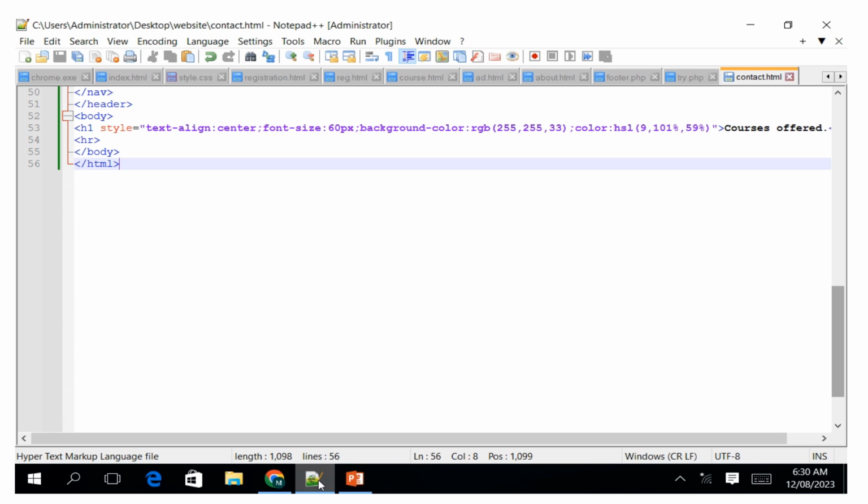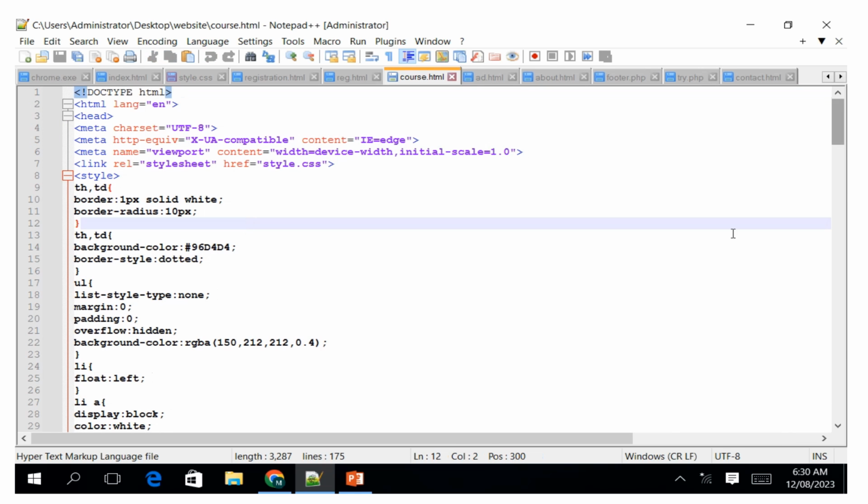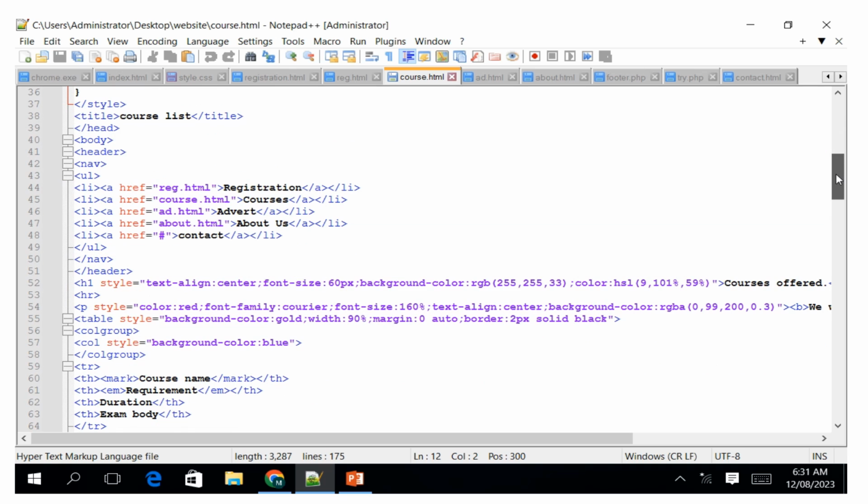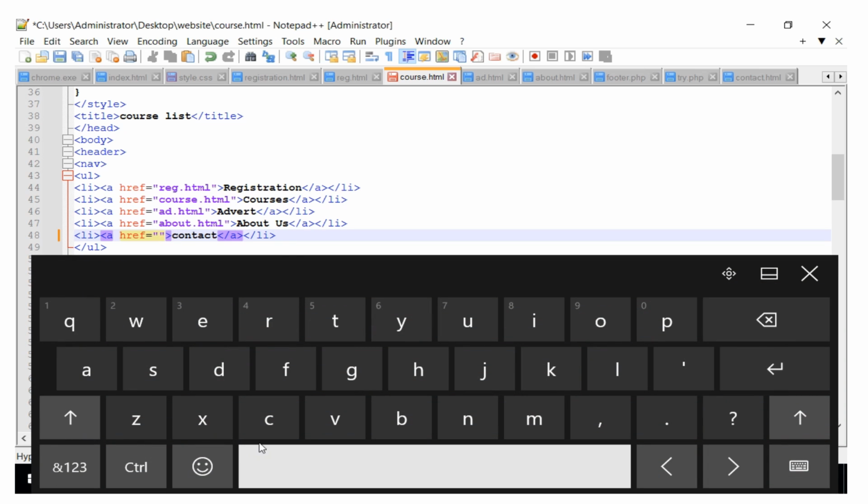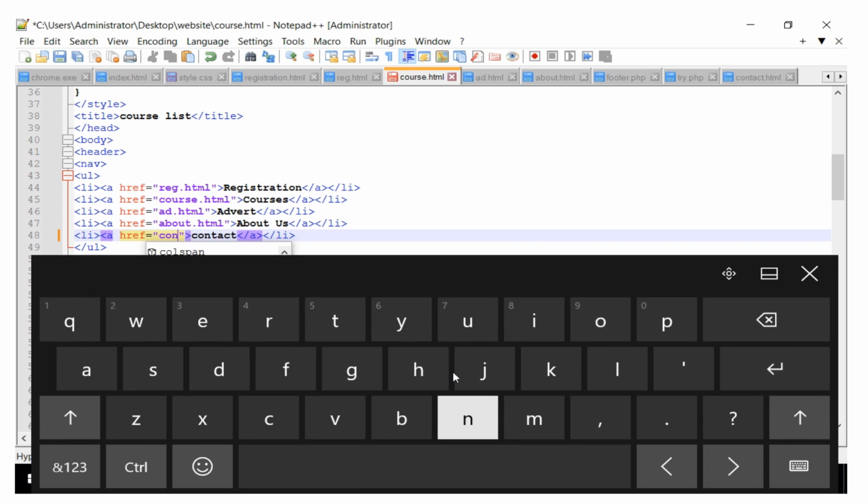What I need now is to come to our course, which we are using, and remember I can have the page that we have already created, that is contact.html.